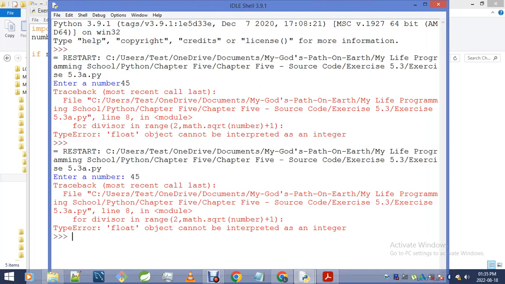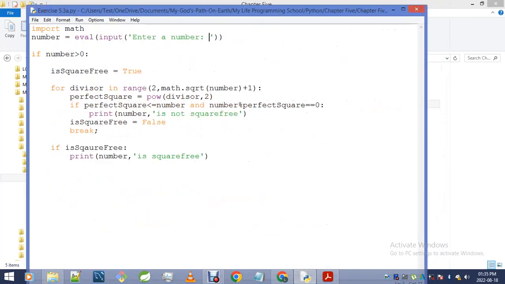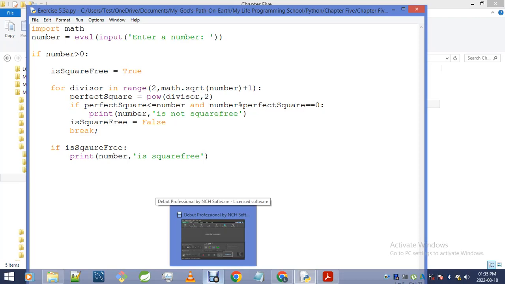For divisor in range. Remember, you guys, the square root will result in a floating point. So now, in order to take care of that, I'm going to have to cast that into an integer.